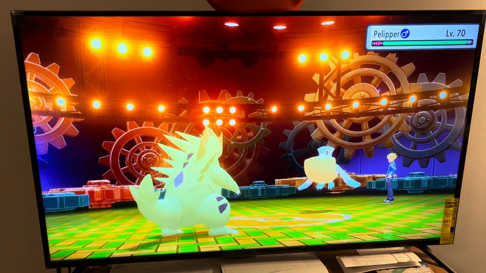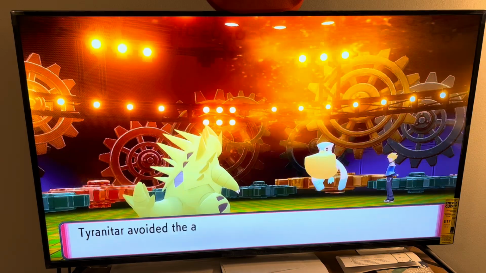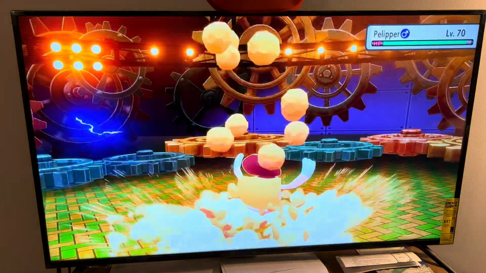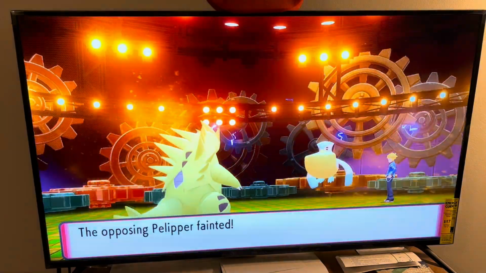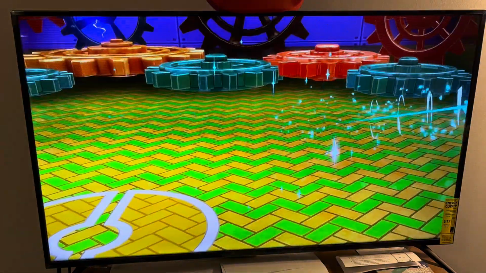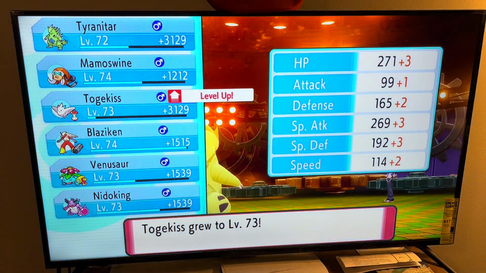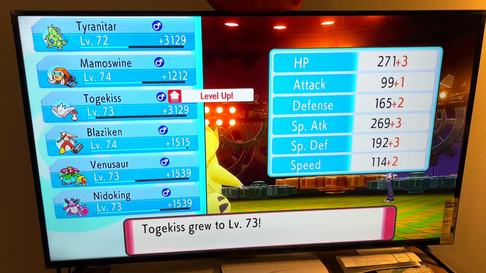I'm faster than this thing, so I should kill with Rock Slide here. Oh, I'm not faster. I should have just led with Tyranitar then. I thought he was faster. My calcs were off. This is why you prepare. Oh well, that's fine. Even if you don't prepare, sometimes you have to act on your feet. That's okay. That's one KO.